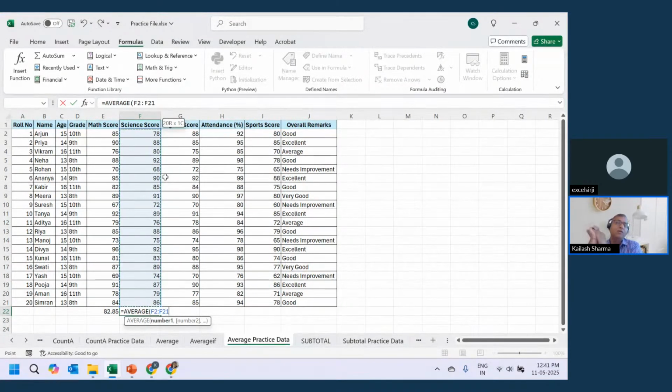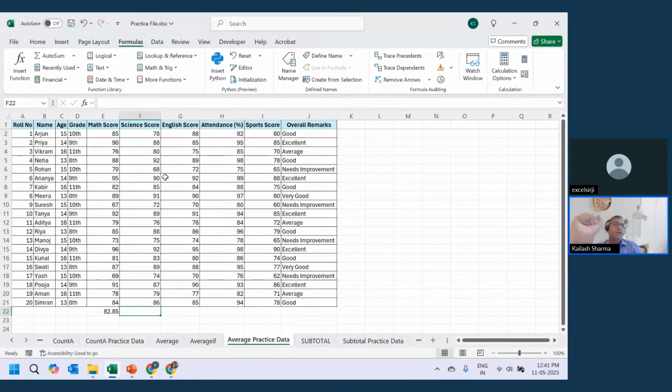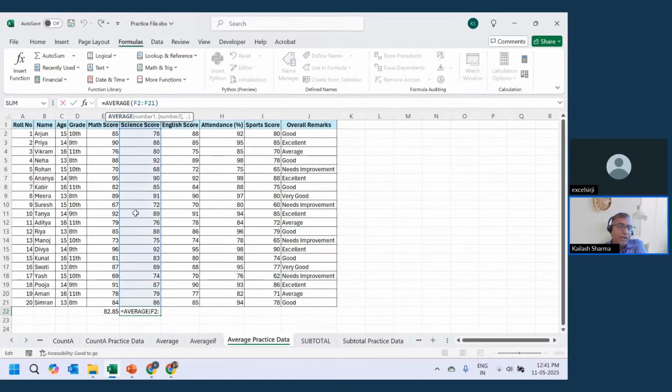let's say, hundreds of columns or rows where you are going to do this kind of work, copy pasting or writing the formula in every cell may not be a good practice, or it will take a lot of your time, right? What you can do is simply copy and then paste to the next column. Now, if I click here, it is able to understand that since you have copied from here to here, your range also needs to be changed. So your earlier formula was referring to column E, but when you copy paste it to column F, it has to refer to column F in the range as well.